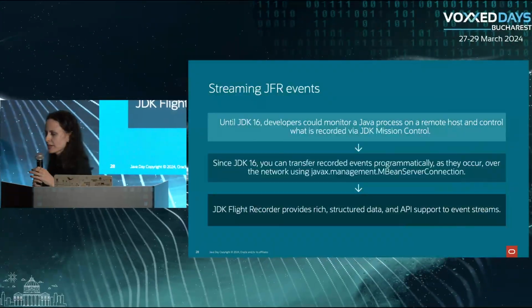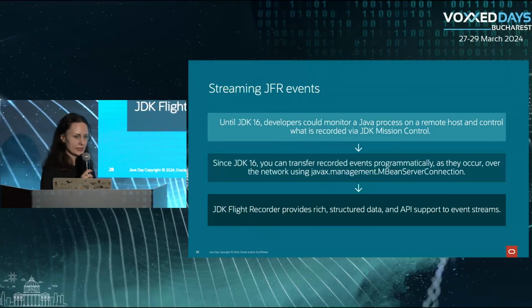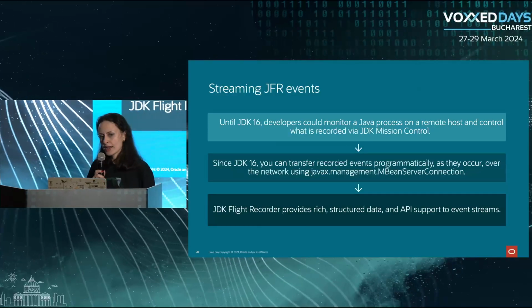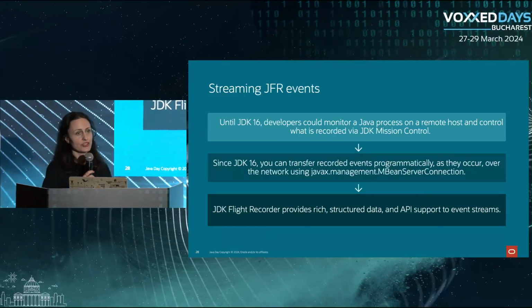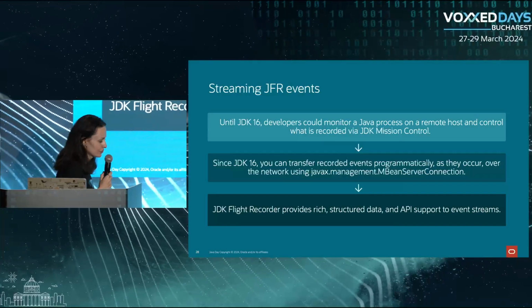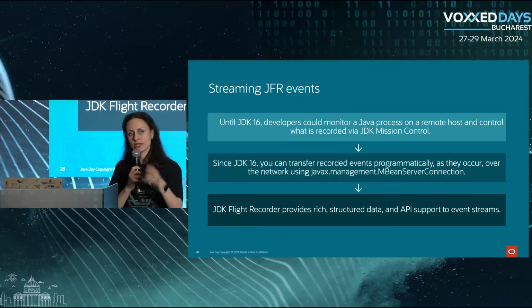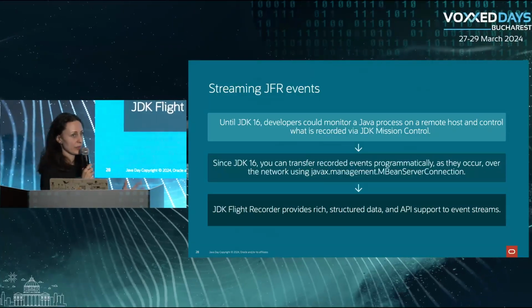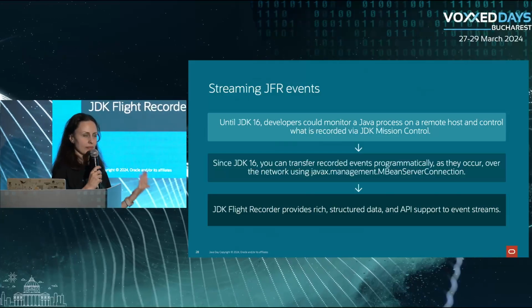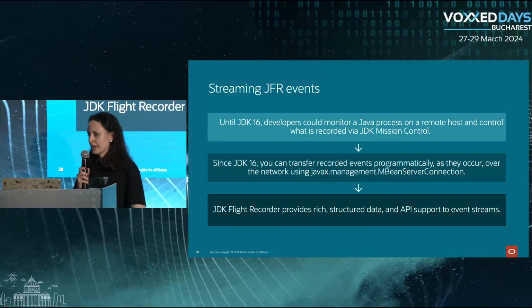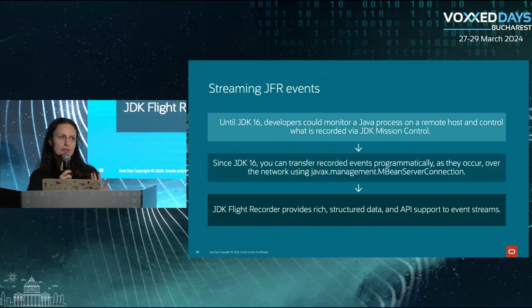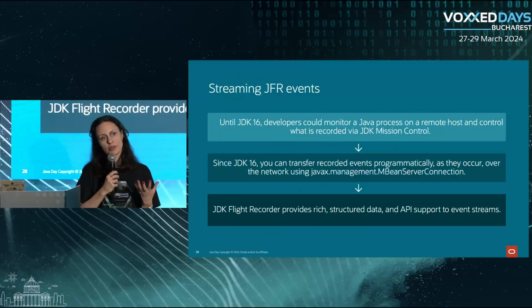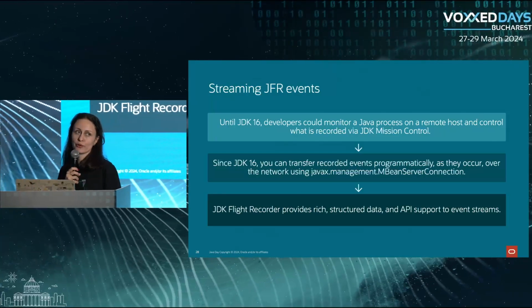So historically speaking, to get the JFR events and look at them, you had only the option that I showed you earlier, until JDK 16. You had this option of using JDK Mission Control, connecting via JMX, and monitoring a Java process via JMX, like I showed you earlier. There's nothing wrong about it, it's good. However, how long can you do this? You're a human, right? You need some way to continuously monitor what's going on with your application without looking in JDK Mission Control all the time.